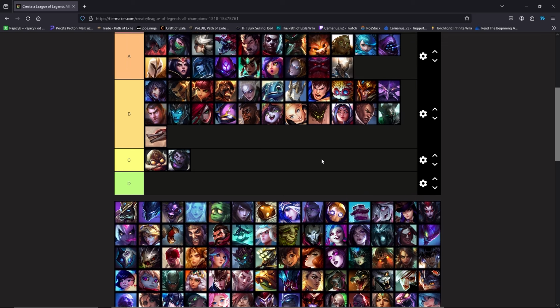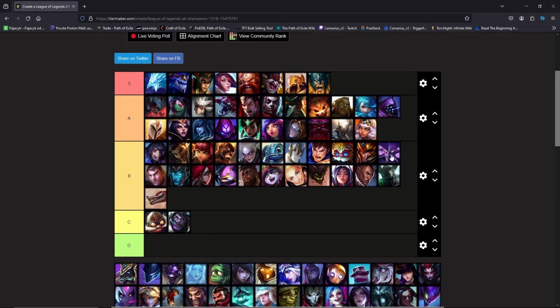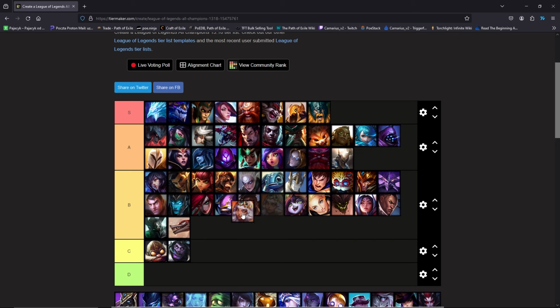Next up, we have Qiyana. I would put her in A. I think A is very fair, if this is a Q-max matchup. If you were supposed to E-max, I mean, it makes no sense, really. It makes no sense, because the matchup is very easy.